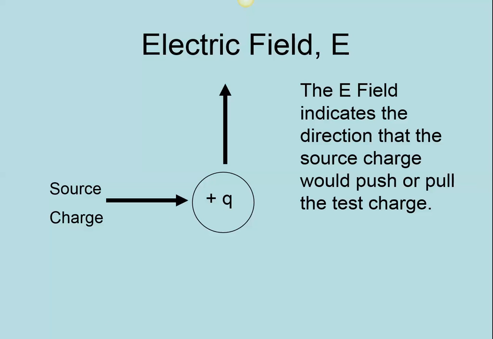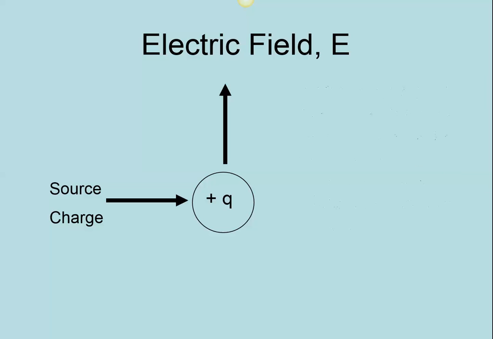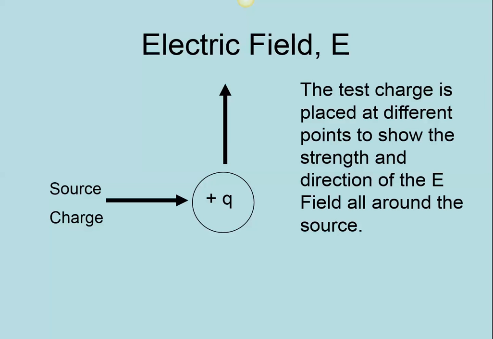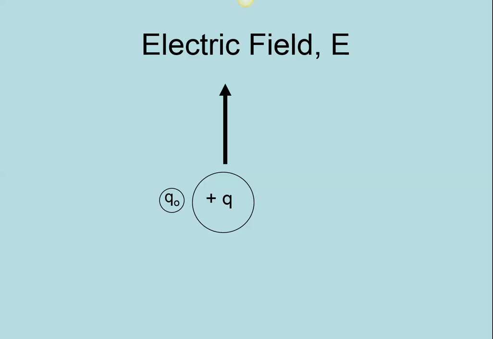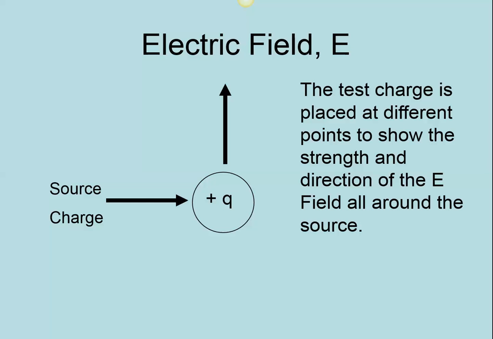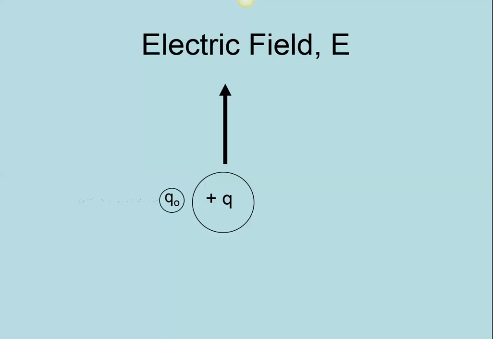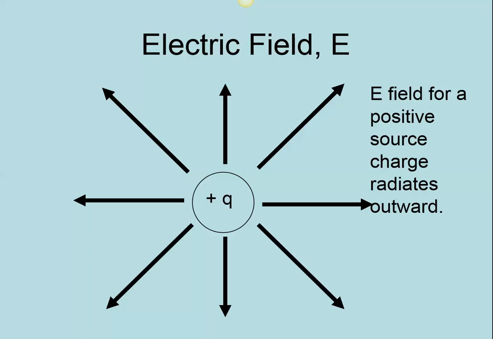And these are three-dimensional, just like our magnetic fields were three-dimensional. And we can actually do this all the way around the source charge to look at the direction three-dimensionally. I'm only going to do two dimensions clearly on the screen, and what we would see is that we would have an electric field which points radially outward around our positive source charge.